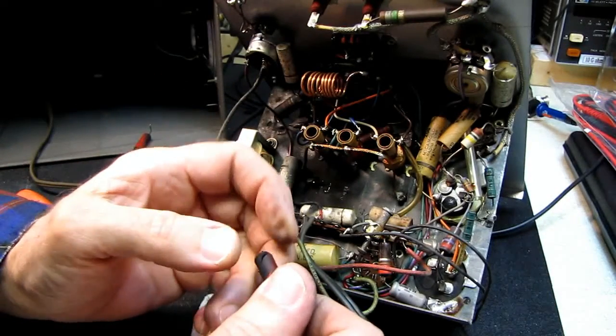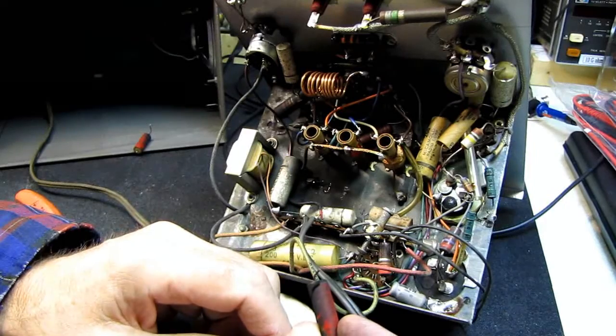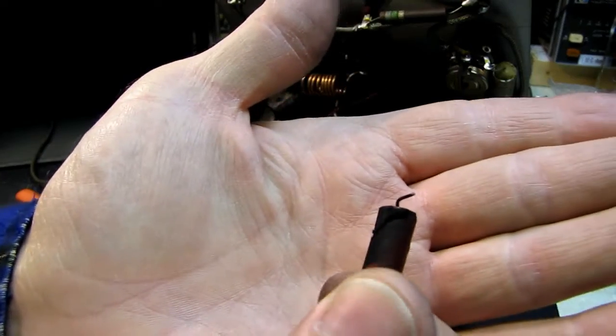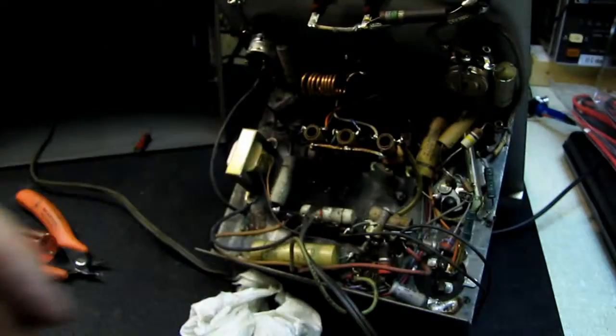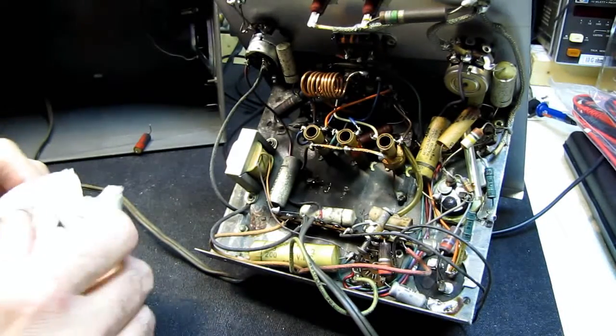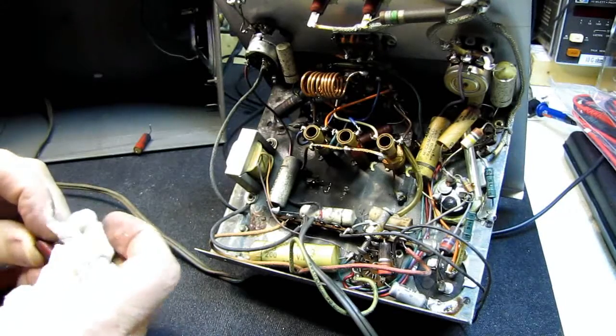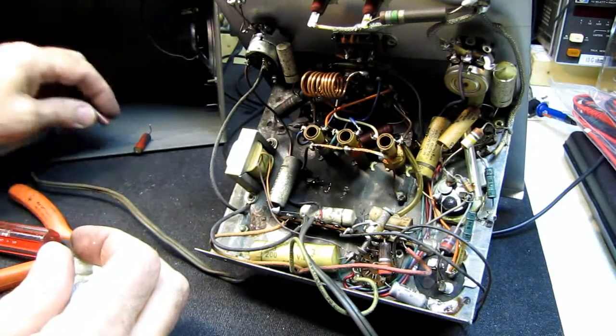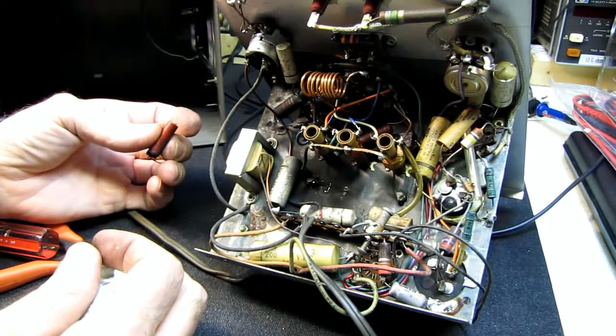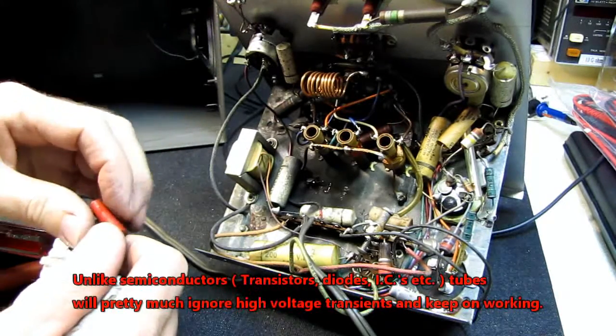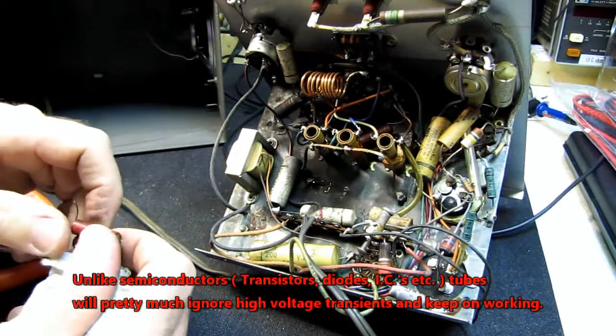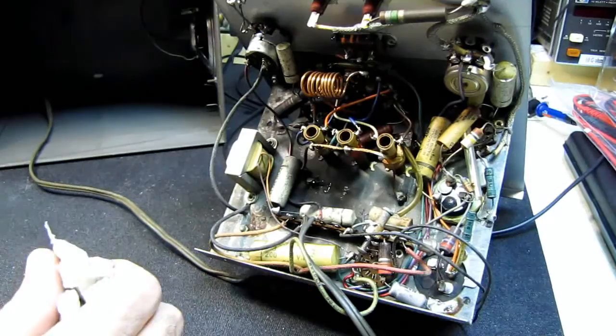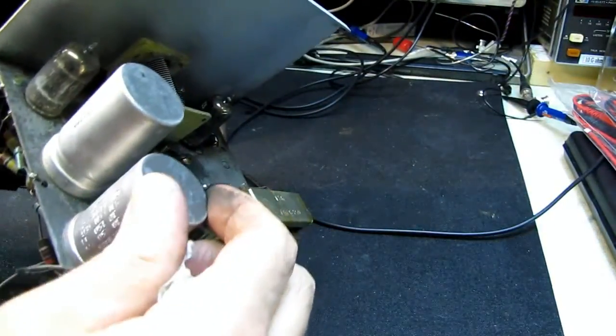Knowing where they are and what they are now, my level of concern—oh, this one too is just split wide open. I'm wondering if this took a lightning strike for both of them to explode like that. You can see this one's actually split. We'll replace these if this unit works. We'll replace these with some XY-rated or Y-rated capacitors—one across the line and a couple to ground. Since this is tube gear, I'm not awfully concerned about it. If it did take a lightning strike, as long as the power transformer's intact, I'll go ahead and restore this thing.